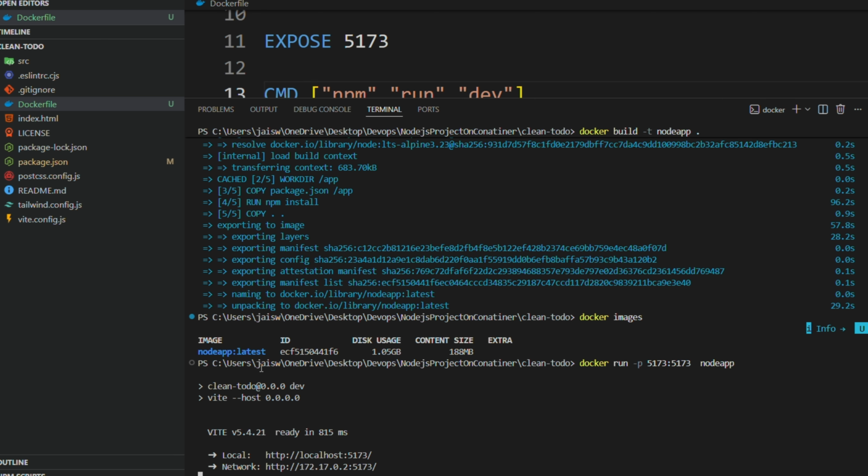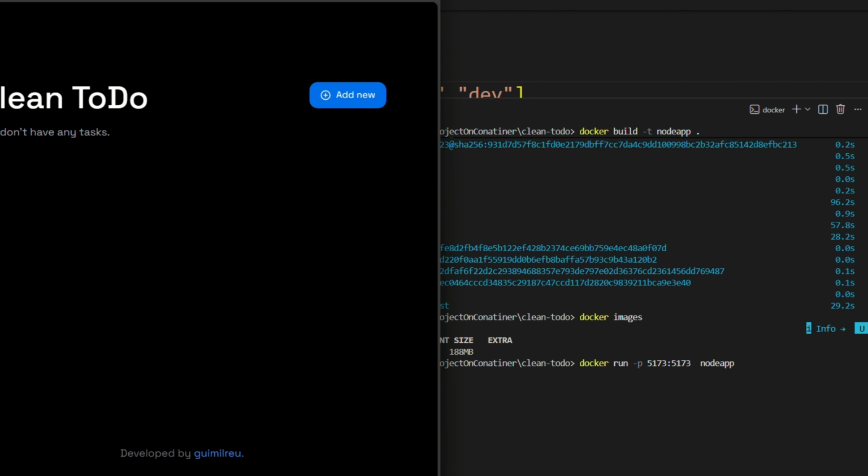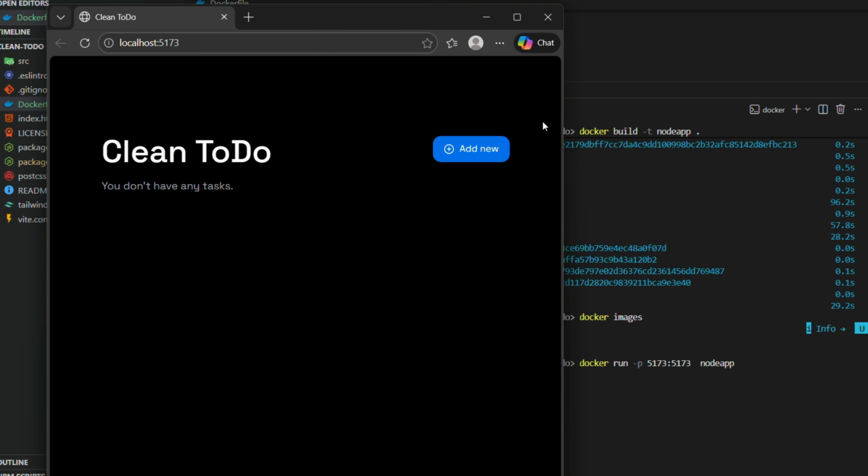you can see clean-to-do and --host, and here's the URL, localhost. By clicking on the URL, you can see the clean to-do website is opened. I'll show you.